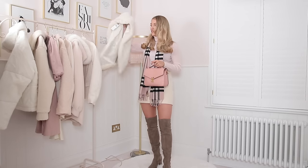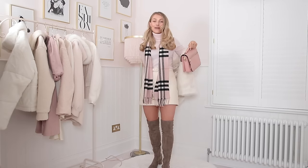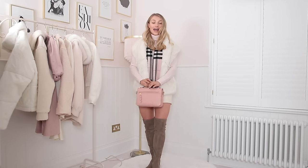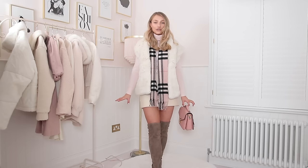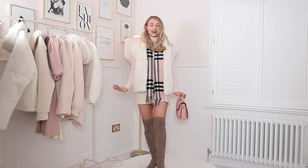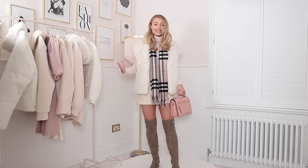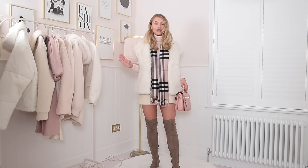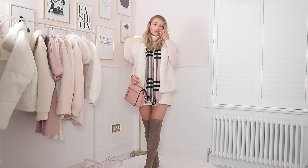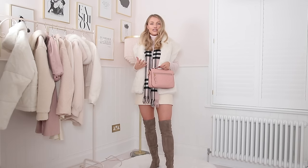Oh my gosh, I almost forgot the gilet. So this little faux fur waistcoat is from Abercrombie. I just think it's to die for. It's so soft and it looks so luxurious. It just adds this beautiful high-end, glamorous touch, but it's still very casual. It's obviously super stylish. I think it just adds a whole new layer and level of style to this look, but it's also really gorgeous to add a little cozy layer to your outfit if you don't want to go for a big heavy jacket if it's not cold enough.